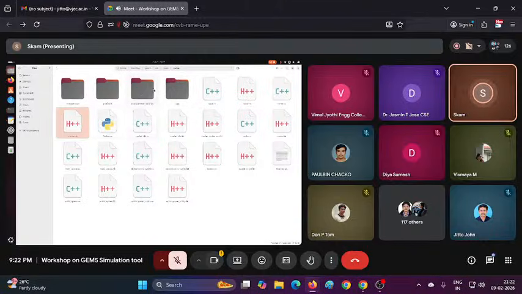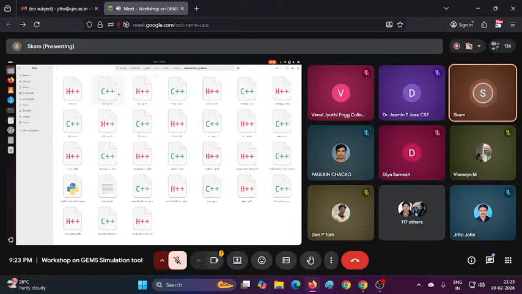And the replacement policy. If you are planning to work with cache, you have to work only in this folder. You don't have to go anywhere else. And if you want to add a new replacement policy, you can just add it here onto the existing ones. Tomorrow we will actually cover this and show you how to do that.